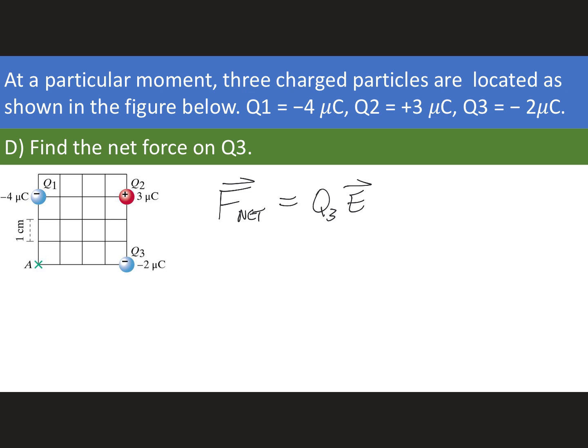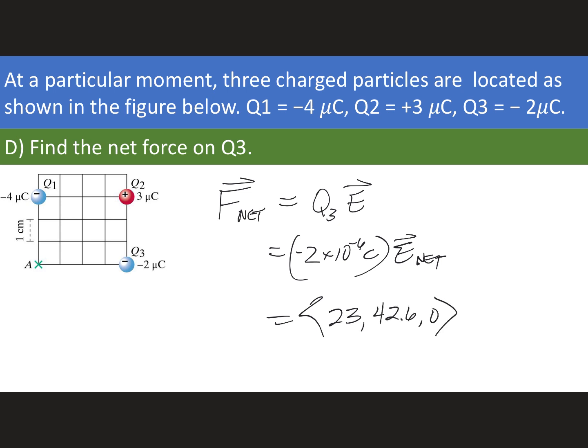So here we're going to do minus 2 times 10 to the minus 6 coulombs, and then that E net, which I'm not going to write out in that space. It's just what we had on the other screen. And so you're going to get 2342.60 newtons in this case, because basically you have a micro multiplied by a 10 million thing, so it's going to bring it down to the tens level. And those are significant forces for something that small.